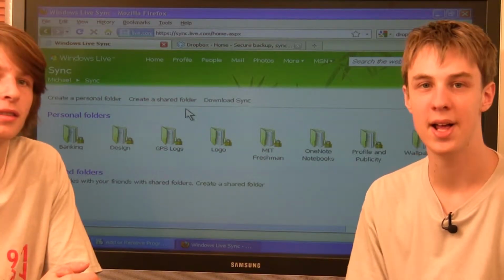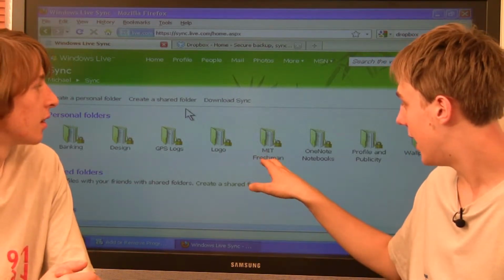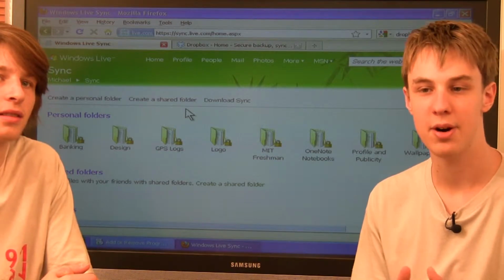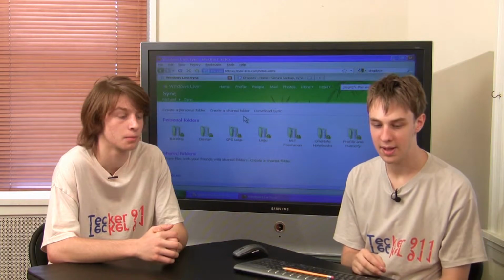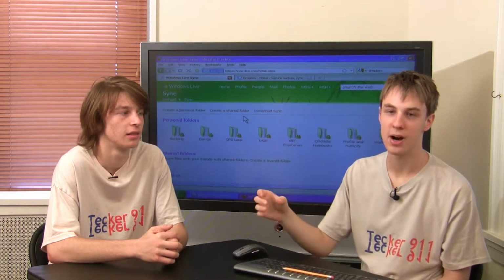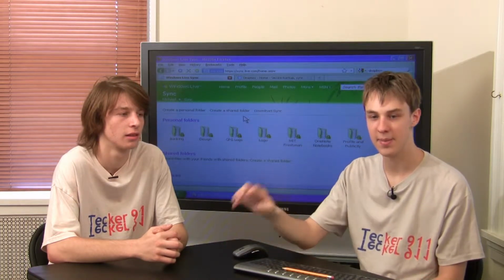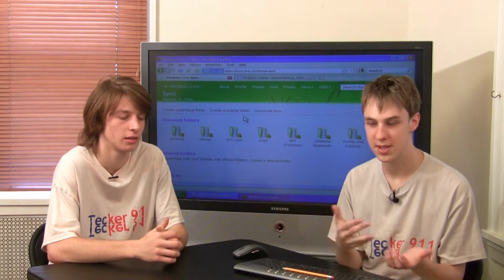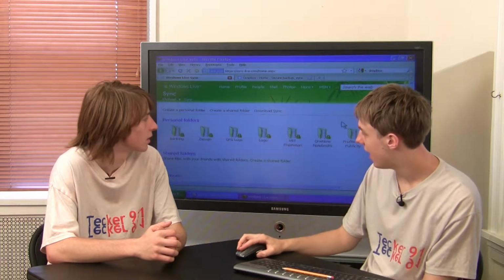I have a tablet, a laptop, and a desktop, and folders like my school files are copied on the tablet, so I could be working on a document on the tablet, and then I save the document. When both computers are online, it'll transfer the file to my desktop, and then my desktop will get the latest copy of the document, I can make further edits there, save. Tablet will get the changes back. Always in sync. So let's do a real quick demo here.